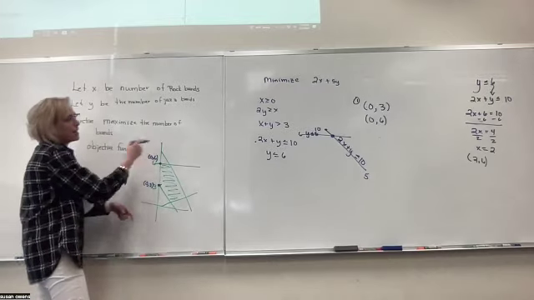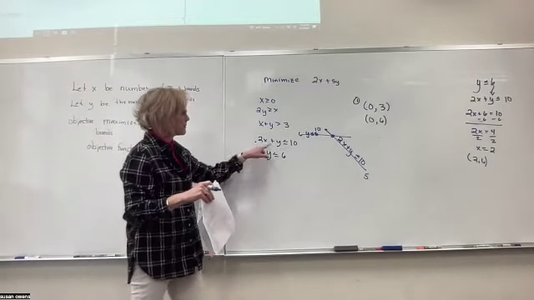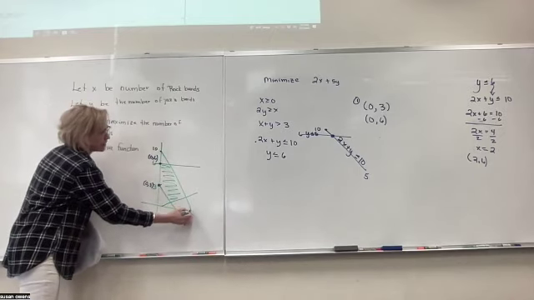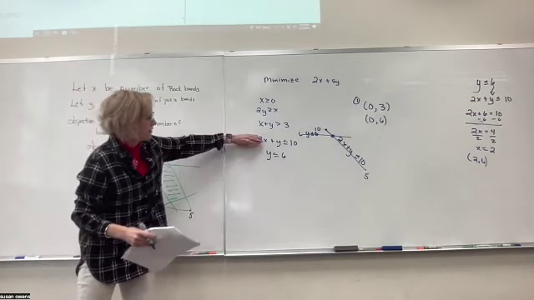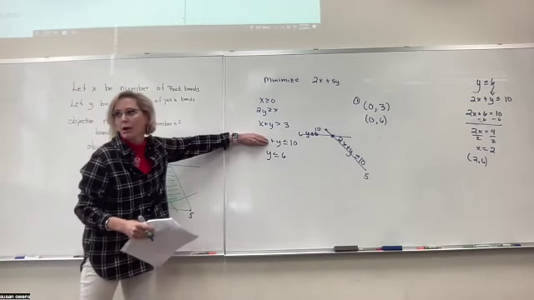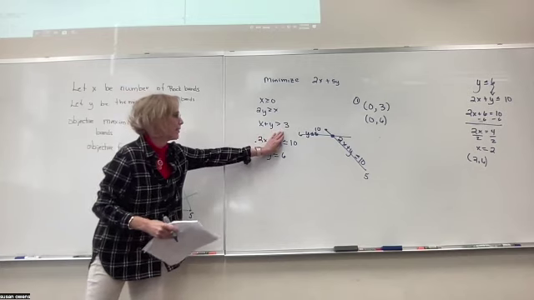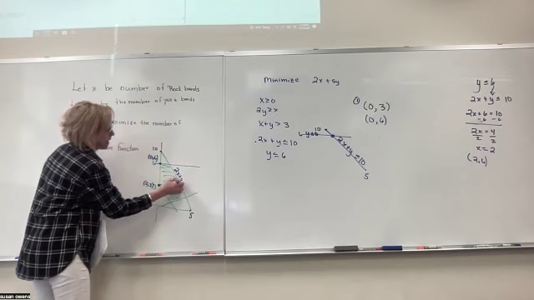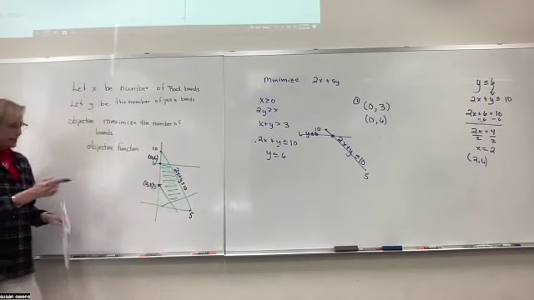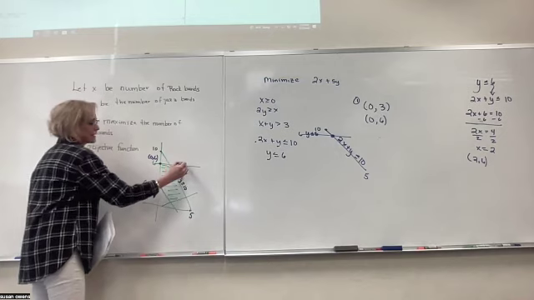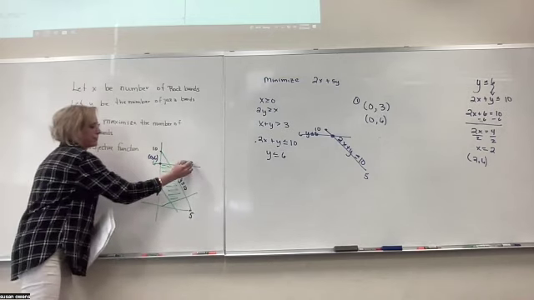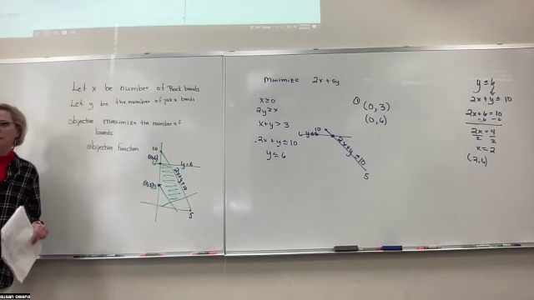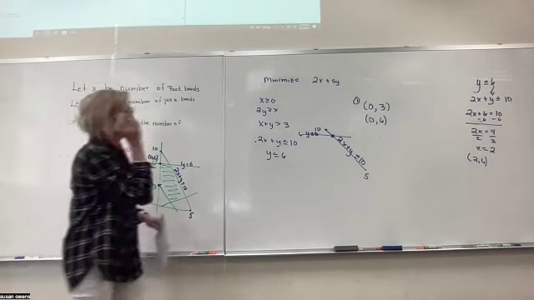Okay, the way they figured out this line was because this value was at 10 and this value was at 5. See how if x is 0, y is 10, and if y is 0, x is 5. So this line was 2x plus y is less than or equal to 10. And then this is just a horizontal line at 6, so that has to be y equals 6. Does that make sense? Everybody? So far? Okay. So we found that intersection is 2, 6.